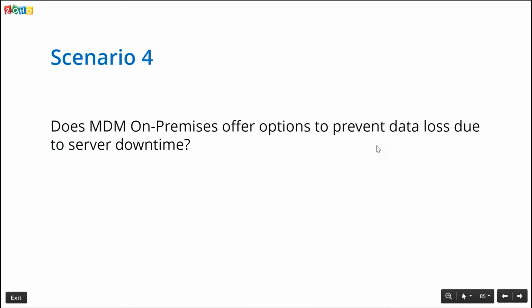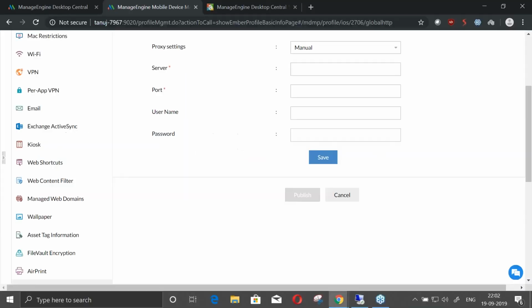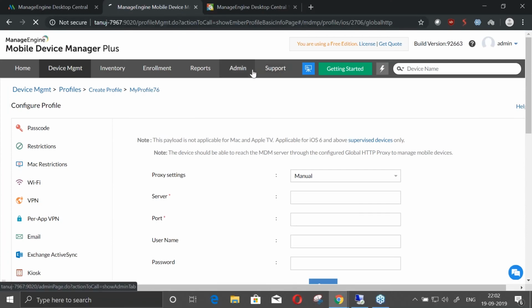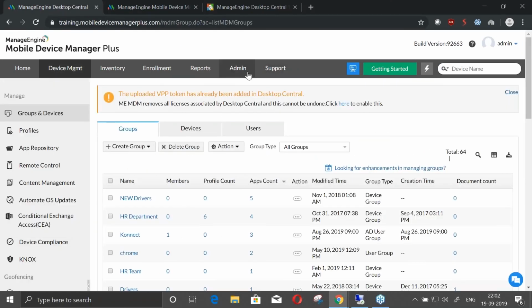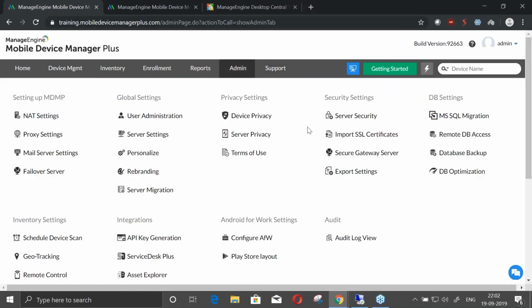And then you have scenario 4, wherein does MDM on-premise offer multiple options to prevent data loss due to server downtime? Yes, that is available as well. In case you are going for an on-premise solution, we have the ability to set up something called a failover server.